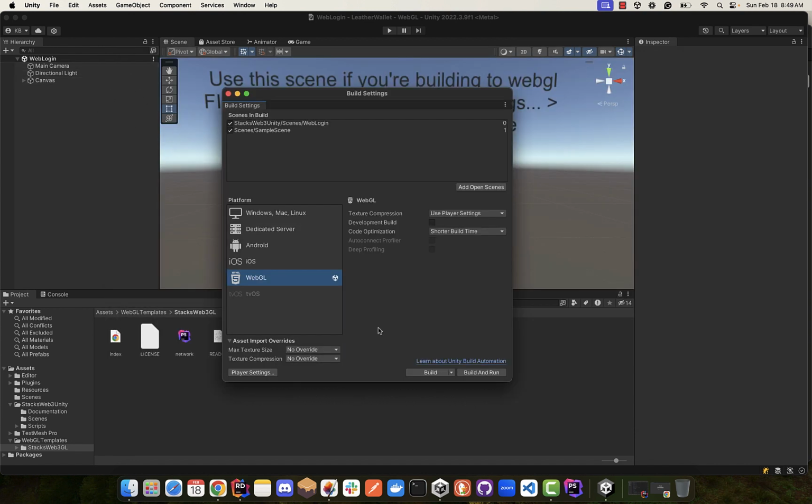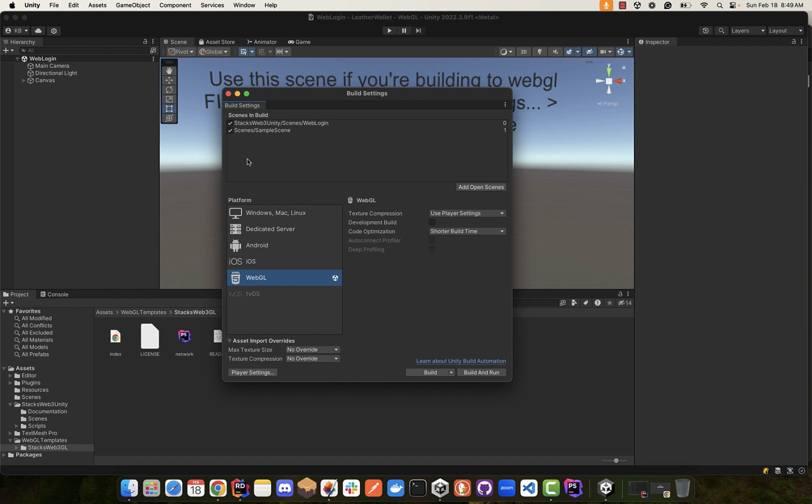And then there's a way that these are basically connected. The first one is that we have a login scene, which has the bindings and functionality to connect the wallet extension and allow you to do that authentication process. And then just a sample scene, which would typically be your game scene, where your game lives and whatever interactions with Clarity smart contracts and so on.